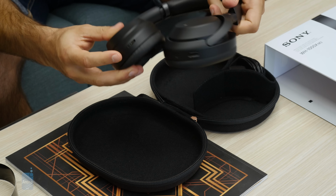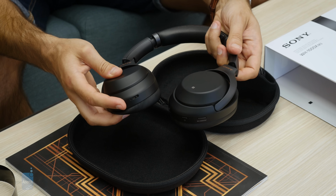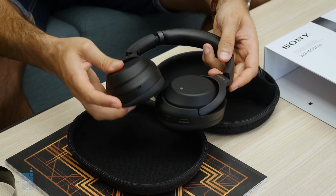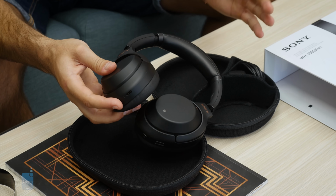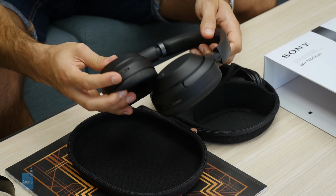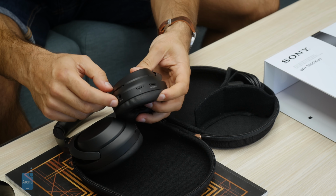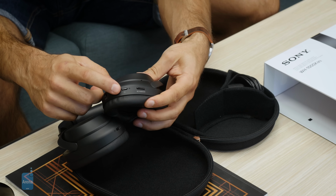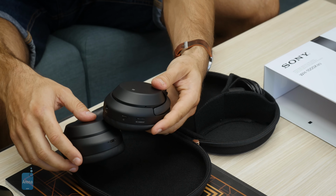And right here on the bottom of the right earbud, you can see that you have a USB-C port for charging. Many headphones save $1 by using micro USB, but it's always a pain to find that one micro USB cable. So now you can just use the same cable that you use for your phone, which is a really nice touch. You can have additional input via this jack here. You have the power on button and the noise cancellation button.